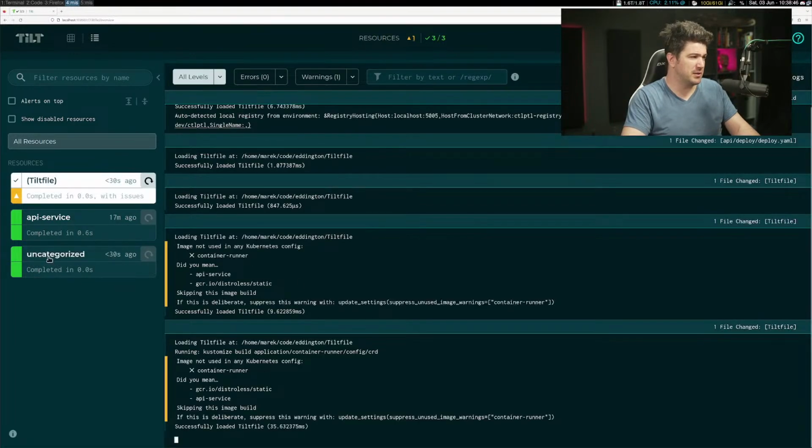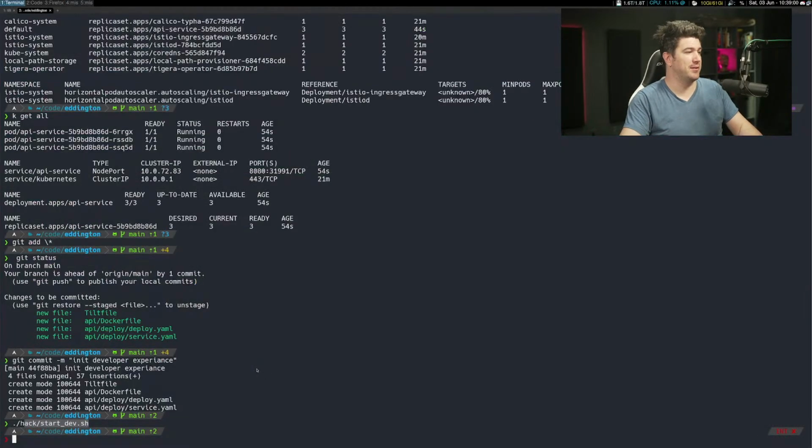But we have an issue. Let's see. Image not used in any Kubernetes config: container runner. So basically, we're not actually deploying the operator yet. We did deploy our custom resource definition though. So let's see if we can see that.